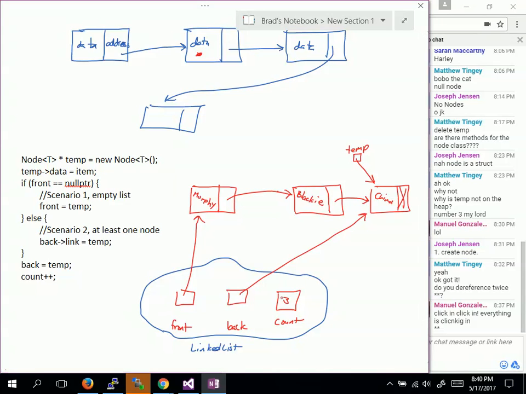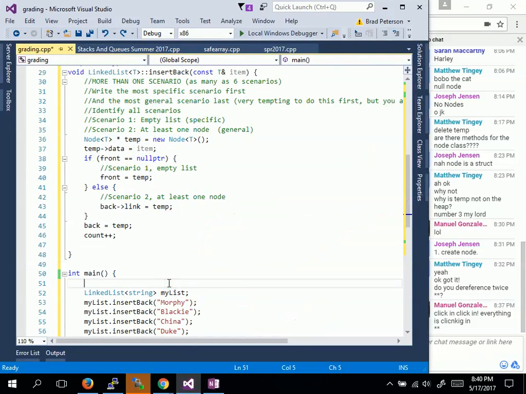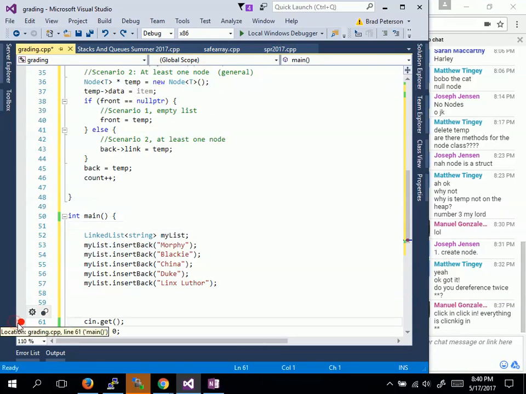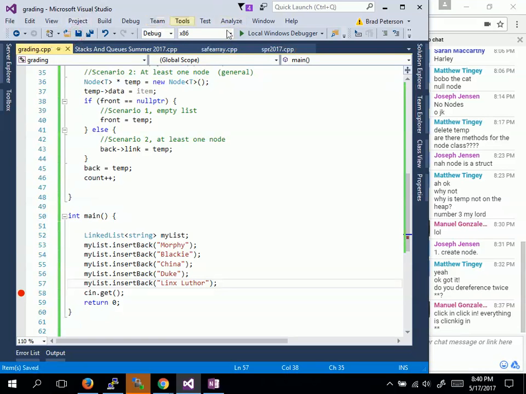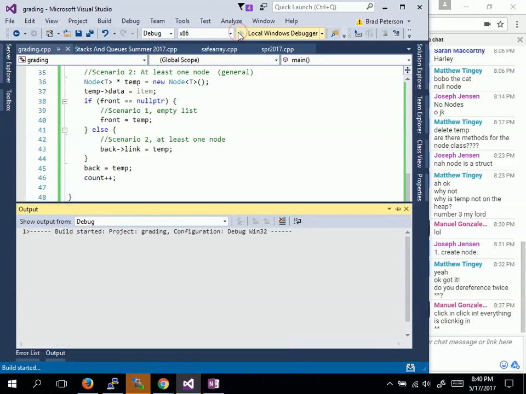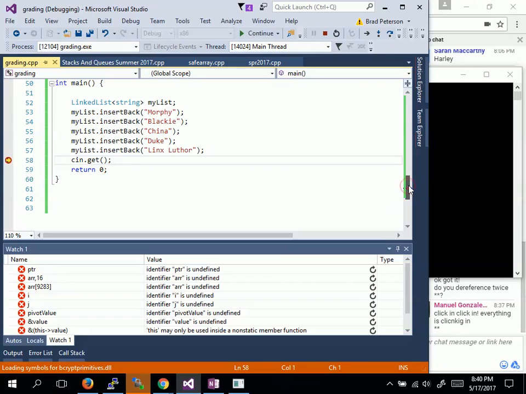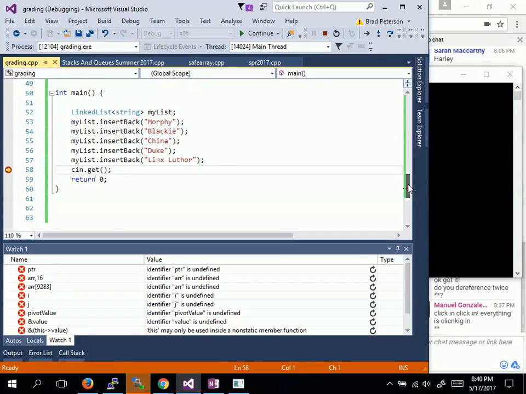That's pretty good. Are you confident it'll work a 4th time? Yes. We've written a nice set of extensible code. We can actually try it out. I am going to put a breakpoint right here on my cin.get. We will try to run this program. Compiled first time, that means it's guaranteed to work. I didn't watch it go through the code, but the debugger is absolutely fantastic for debugging linked lists.